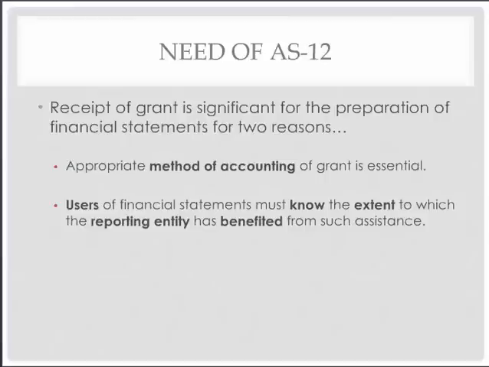Secondly, the user must be able to compare the company's financials with another company's financials in a similar industry. For this comparison to happen, users must be provided with proper information. This information, that is, what information needs to be provided, is given by Accounting Standard 12. Hence, AS 12 is very important.